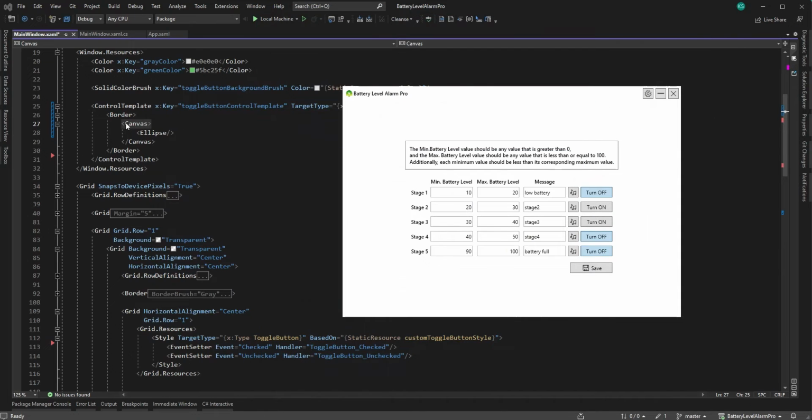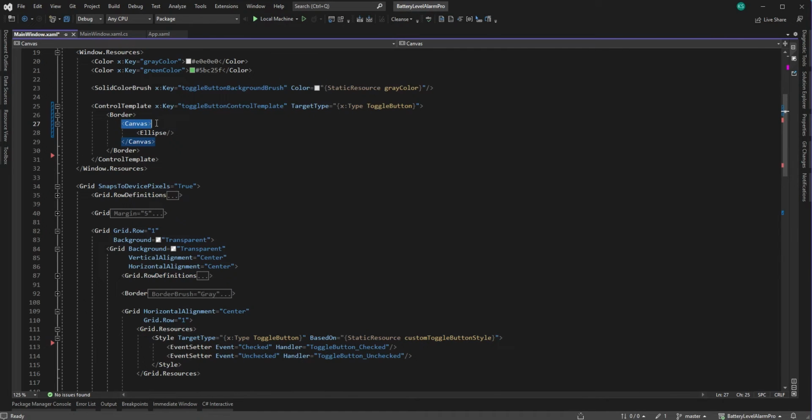So it will be easier for us to use canvas rather than other controls like grid. Other controls don't have the functionality we need to move any object on the UI.